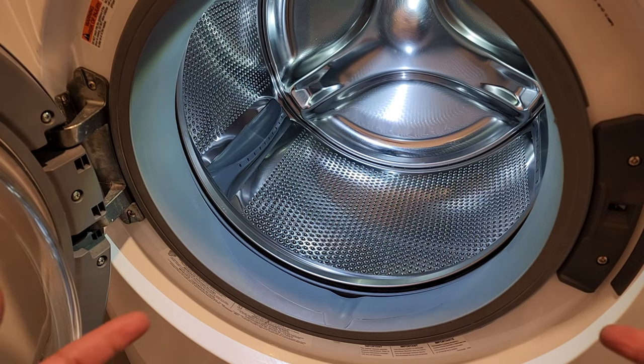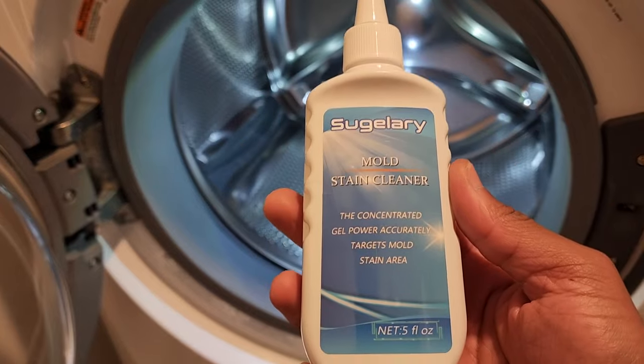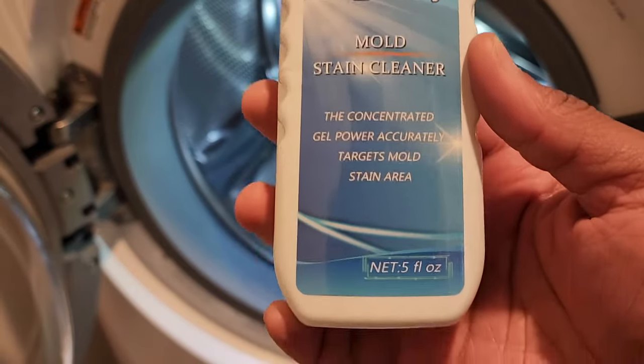Clean your machine regularly with the tablets and use this if you have any mold stains that need a really good treatment. Use this product right here.